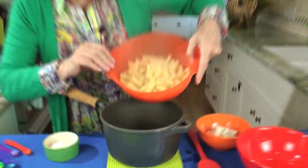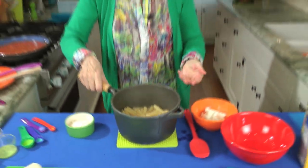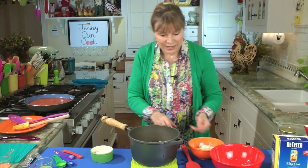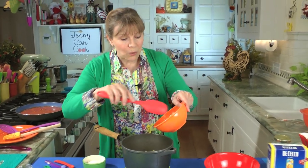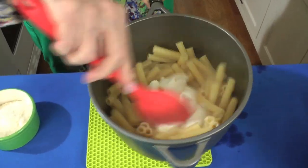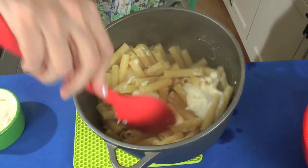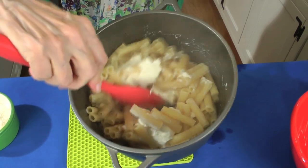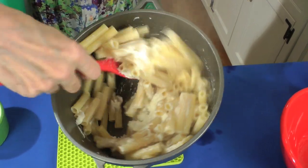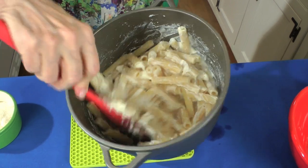The pasta is all drained. Pour it back into the same pot that you cooked it in. We're going to turn off the sauce — it's been about enough time. Now we're going to add the one cup of part-skim ricotta into the pot and stir it in. I see other recipes where they put clumps of cheese into the casserole, but this lets it mix into all of the pasta so every bite has this great creamy ricotta cheese. It just makes the whole layering process easier.